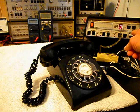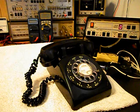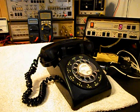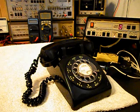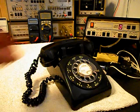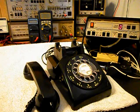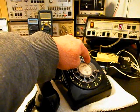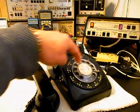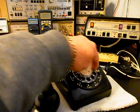Now what we can do is use the analyzer and send a ring cycle like you were getting a call, so we'll start that. We'll let that go a few times. I'll let it go one more time and we'll give you some dial tone. We want to walk through our numbers. If you watch the analyzer, you'll watch the numbers roll by. We have a nice smooth return on our rotary now. I'm going to end in a 2.